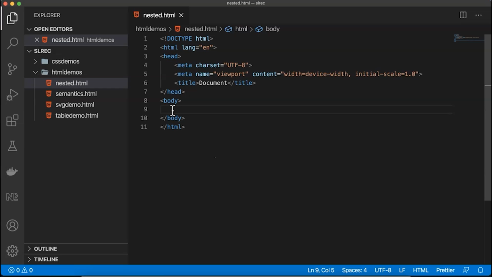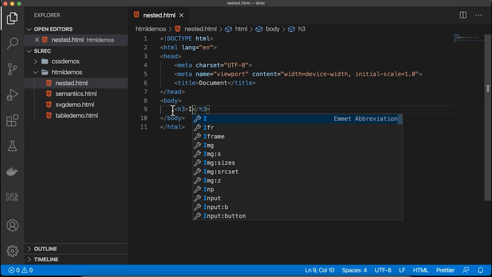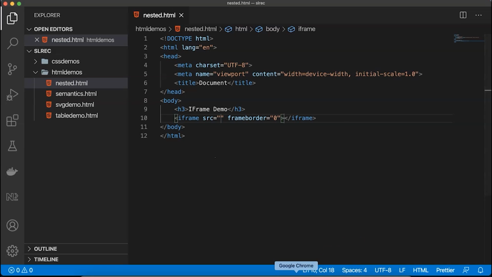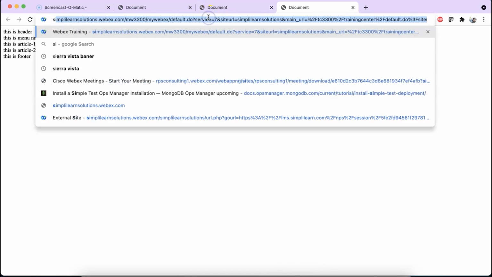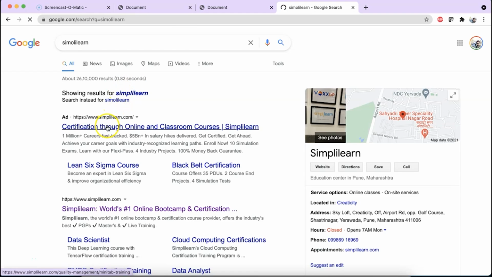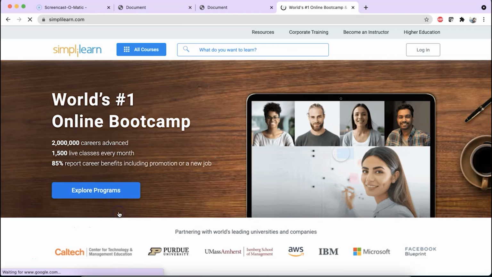I can just use h3 and say iframe demo, and within this I'll be using the iframe tag. You can say iframe src equal to, I can just give the name of Simplilearn. Sorry, spelling wrong. You can just see simplilearn.com, that is the website.